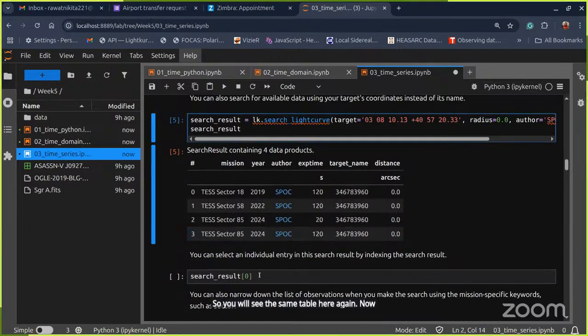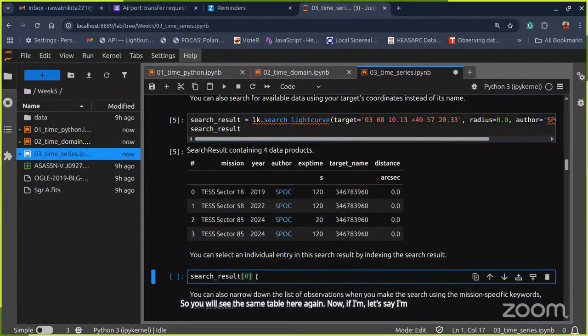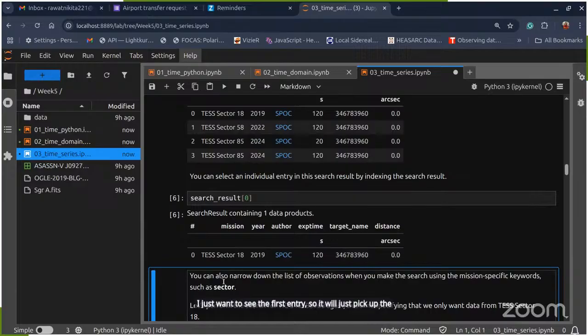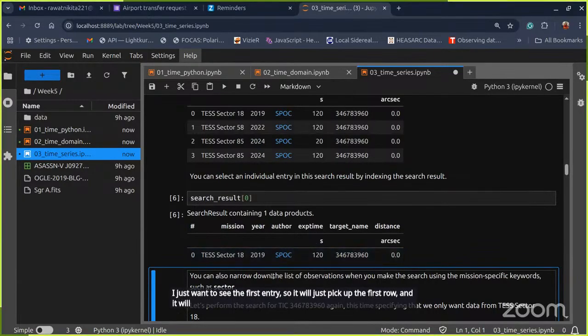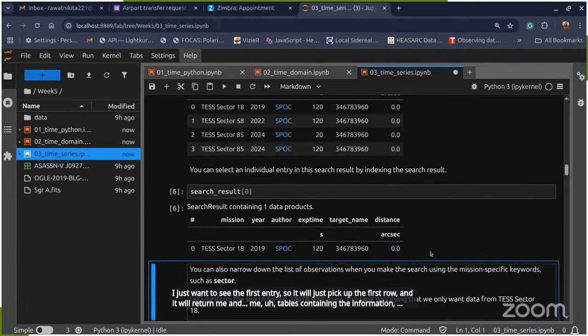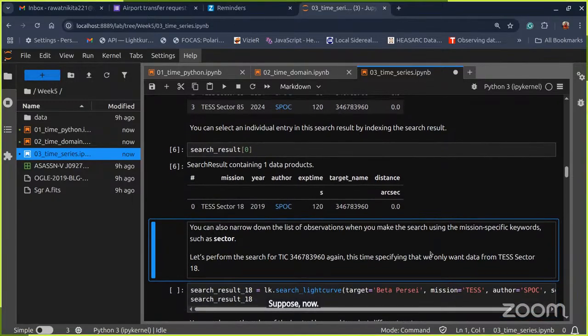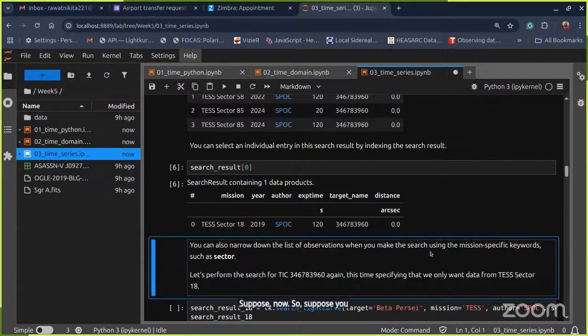Now, let's say I'm only interested in the first entry. I just want to see the first entry. It will pick up the first row and return me a table containing the information just for the first row. Suppose you are interested in whether a particular target has been observed in a particular sector or not.